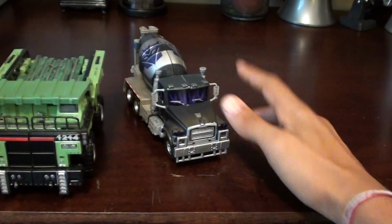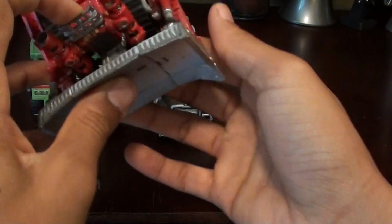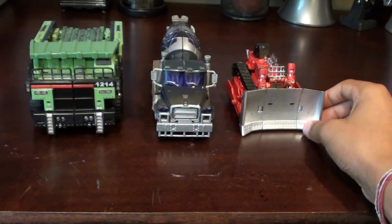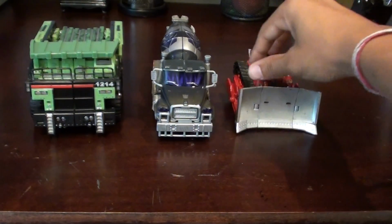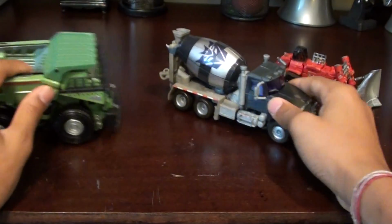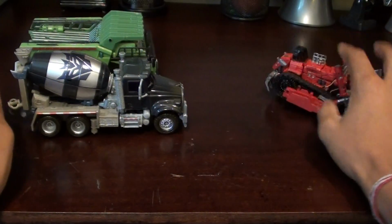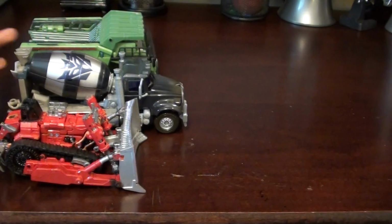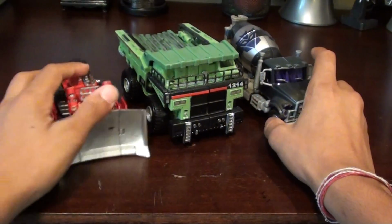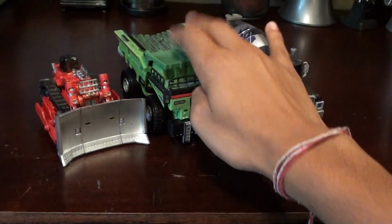Quick size comparison. Here is Long Haul, and here is Rampage. And I don't have Demolisher simply because I thought that figure sucked, so I never got it. Of his fellow Constructicons here, he is the longest. He's the biggest in robot mode. I wouldn't say he's the heaviest. Long Haul is definitely the heaviest. So this is just an order of awesomeness. This guy, and this guy. He's the best, second best, and he's the worst.